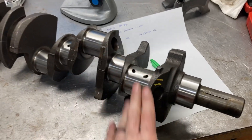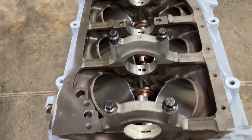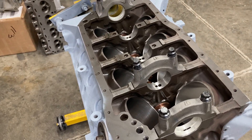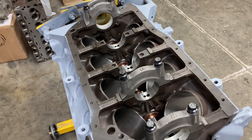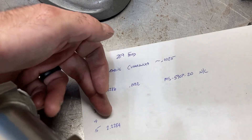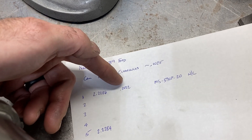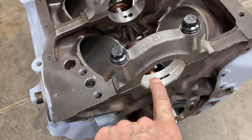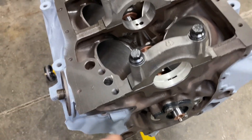Here is our freshly ground crankshaft. This is a 289 crank. It is my standard procedure to just mock up the front and the rear bearing — that'll give me a good idea of where I am for clearance instead of laying all the bearings out and torquing all the caps. I've measured the first journal — we're at 2.228 with a 0.6. Number 5 is 2.228 with a 4. We're at 0.0022 clearance with a non-coated bearing. We will probably lose about 4 or 5 tenths with the coating, but I can gain that clearance back by polishing the crank.